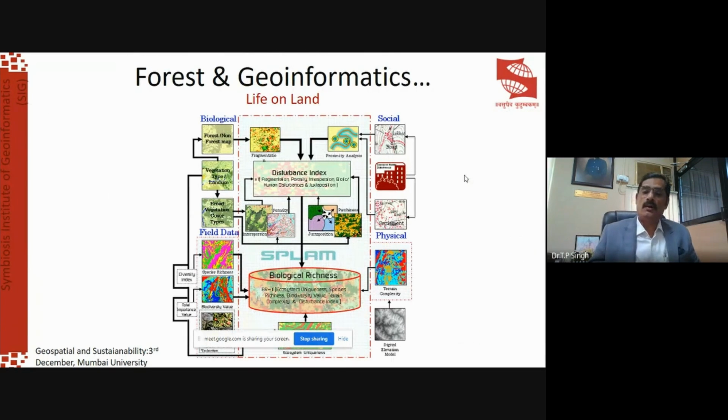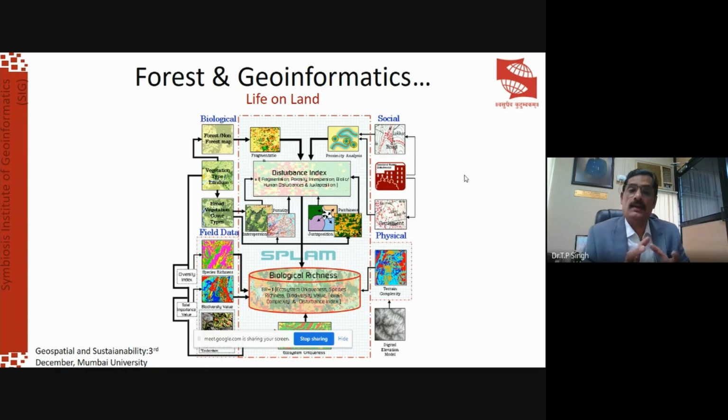Coming to the forest type, we understand how much forest has been increased, how much forest has been decreased. But another important part is to understand how much diversity is there, because diversity plays a very important role for a particular forest community. A forest community is going to thrive, or develop, when you have a lot of diversity there. And spatial technology has a role to identify biodiversity.